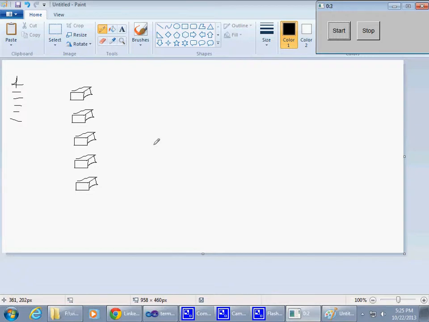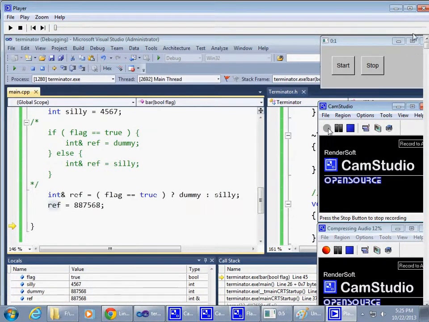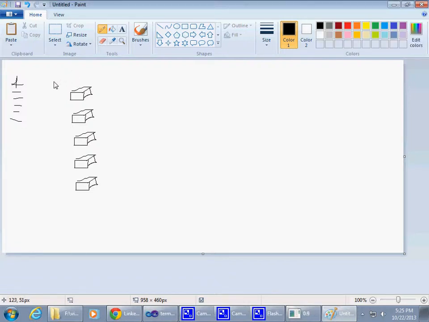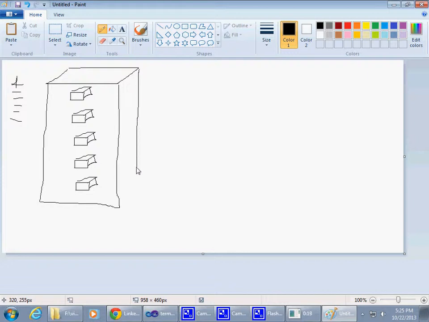Another approach is this. How about we create yet another object, which will be serving as a container for those things, right? So kind of wrap this all around and have this container.